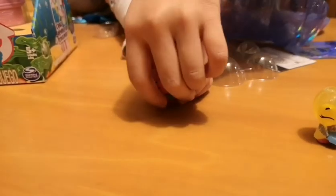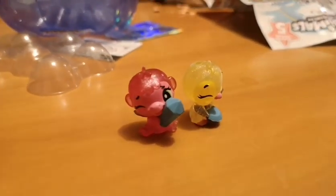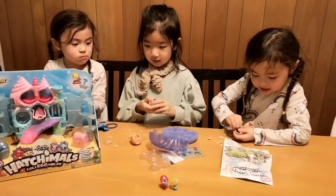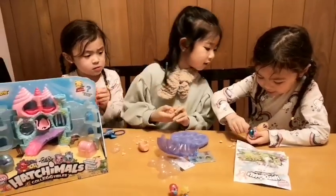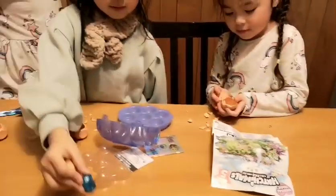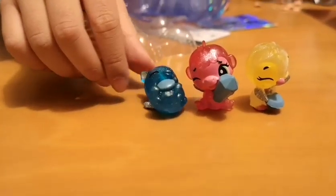Oops. That one's trying to get out. Oh, two of them. The one that's pink is the one I cracked. The one I opened is the yellow one. Okay. Check out your comments. Oh my goodness, this one is a tricky one. It's a dragon. Aww. It's a little baby dragon. Can we see? Can you put it here? Oopsie. It's lying down. It's supposed to lie down.